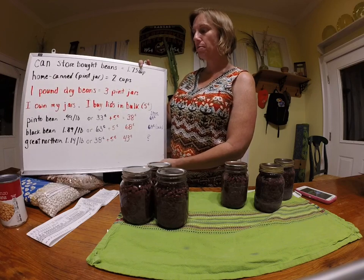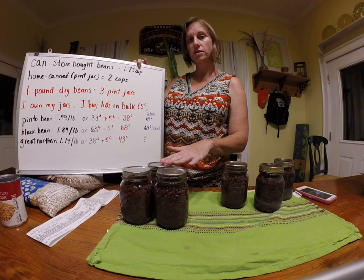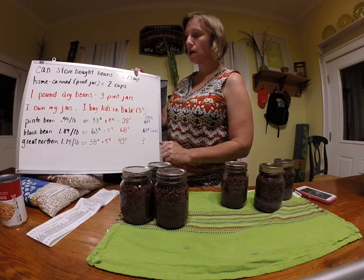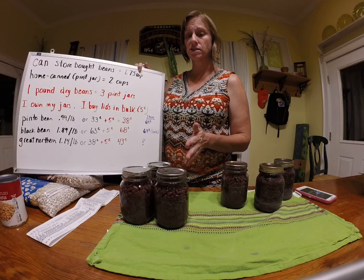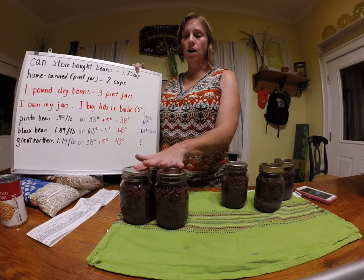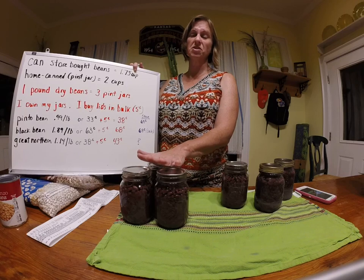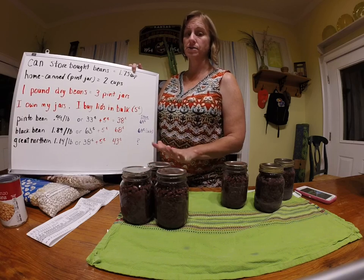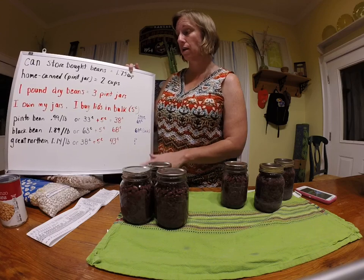So on a jar-by-jar basis, we know that you can get 3 jars from 1 pound. And actually, I really looked around on the internet and I could not find that statistic. So I went ahead and actually canned up something so I would know. I'm not going to do any unnecessary canning right now because I really don't want to heat my house up, but I did this to find out how many you could get from 1 pound.